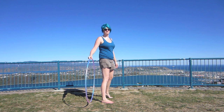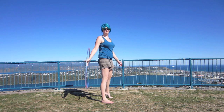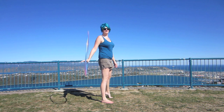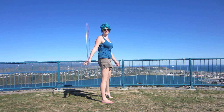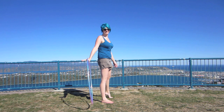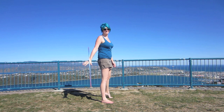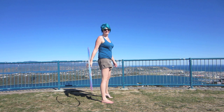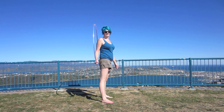So keeping this contact of the hoop with the small of your back and your side in mind, we can now concentrate on what the hand does. You're spinning the hoop backwards behind you, so your back is to the hoop and the hoop is parallel to the front of your body. You grab the hoop when the hoop is at the top of its swing so that the hoop sits framing you and your hand is at your right hip.